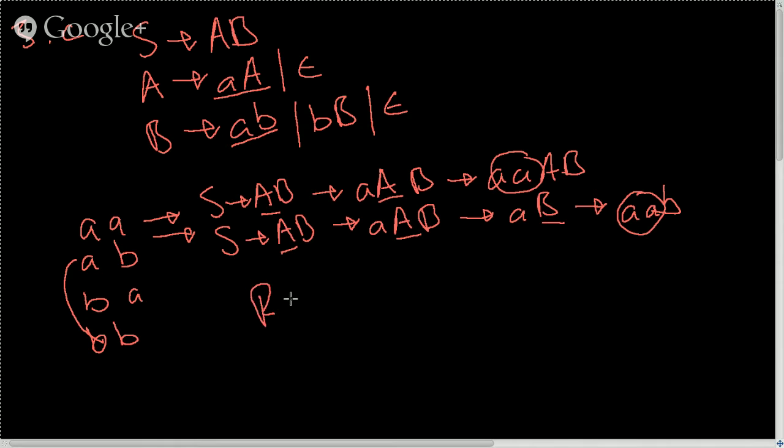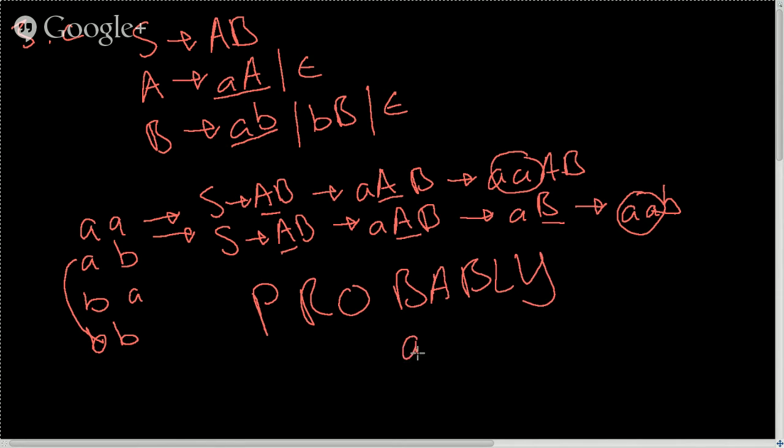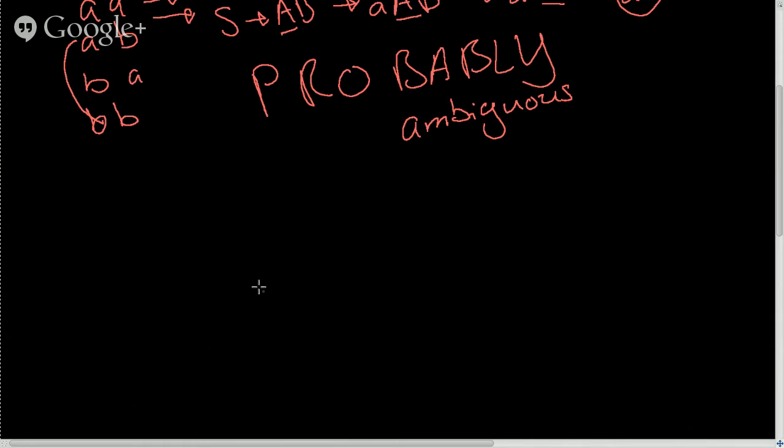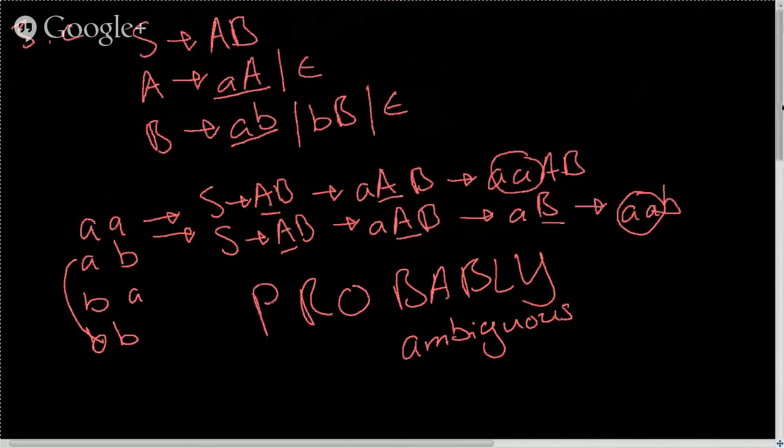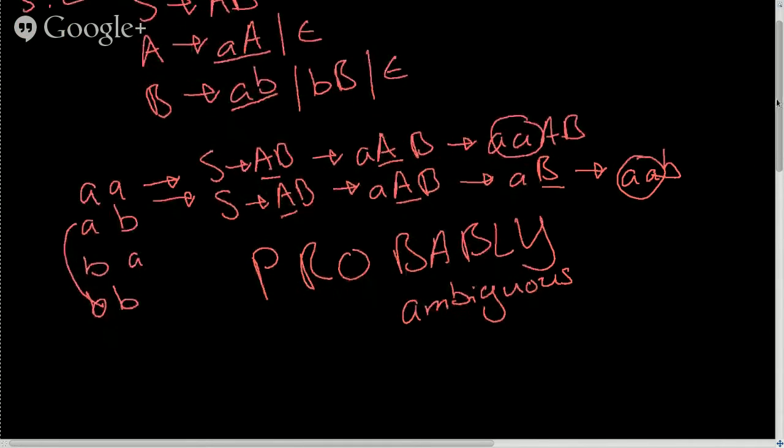So this language is, again, putting this in caps because it's important to remember that this does not always prove ambiguity. It's just a little helper to show that it may probably be ambiguous or it's probably not ambiguous. So in order to prove that it's definitely ambiguous, we just need to pick a string that we can create with these production rules in two different ways. So let's just pick a very easy string, AB.